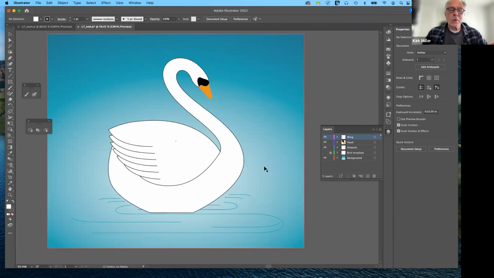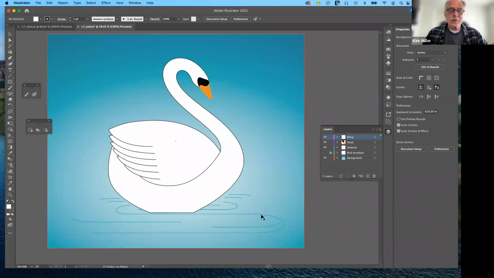If you want to do something that's a little bit freer, a little bit more open-ended, a little bit more artistic, or something akin to doing it with traditional media, then instead of using the pen tool or even the curvature tool, you'll probably want to use the brush tool. And you can create some really beautiful illustrations with those.